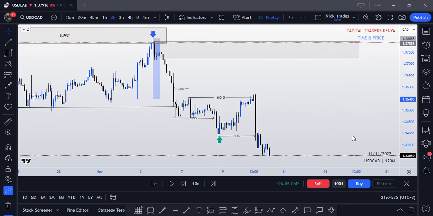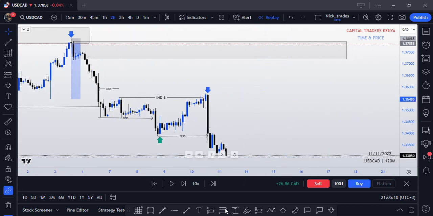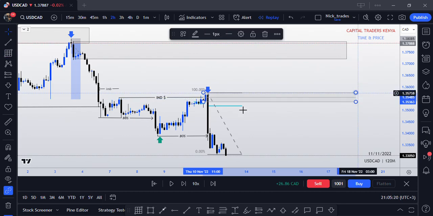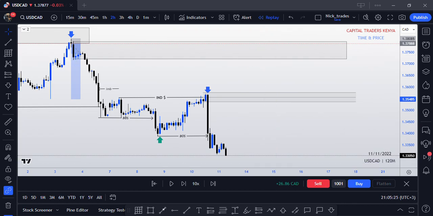What do we do? Prices are broken on the structure. This is the high that caused the structure. And you have this other high. What do we do? Assuming you are the one who has invested in this market, what would you do? Jeffrey? Oh, from this high. Okay, so we place here this to this, and you'll be looking to be selling from this. Okay. Perfect, thank you. Let's see the rest.